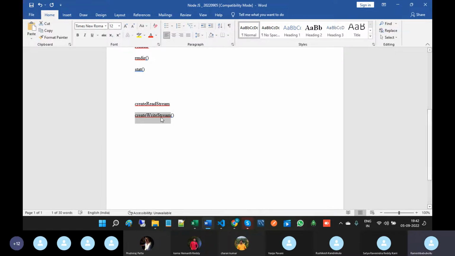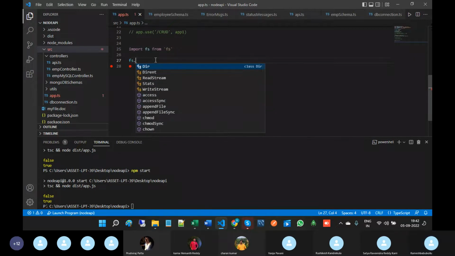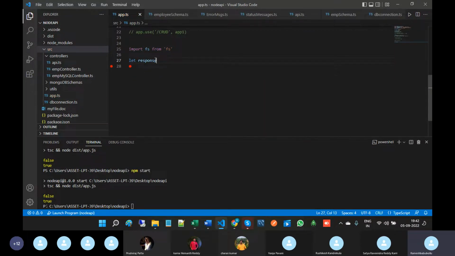Earlier we have seen how to write the data into the file using fs dot, but before that we will take one example.